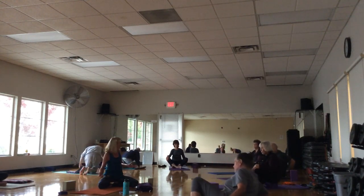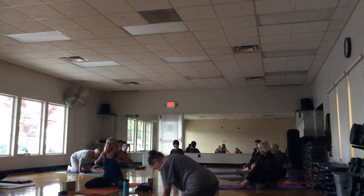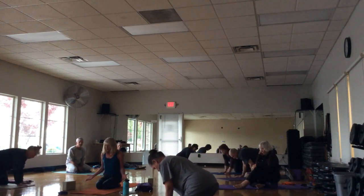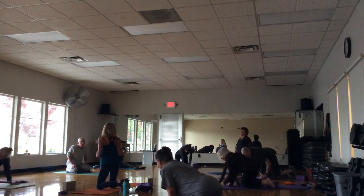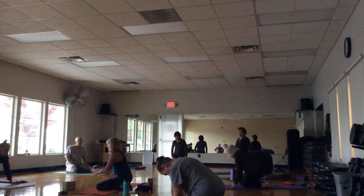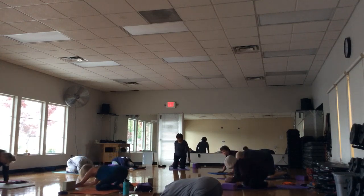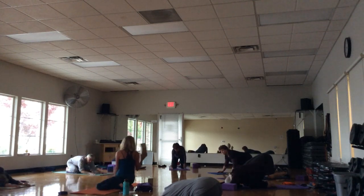So then coming into child's pose, or let's go to child's pose to start with. So here's another one that people often, if things are tight, generally in child's pose, we want to try to get our torso between our thighs. This just helps you get a little more stretch in your quads and in your low back. Often people will do it like this, and that's fine too. But the main goal in child's pose, if there is a goal, is to keep the hips to the heels. So in child's pose, we're generally like this. The tummy kind of hugs in a little bit.